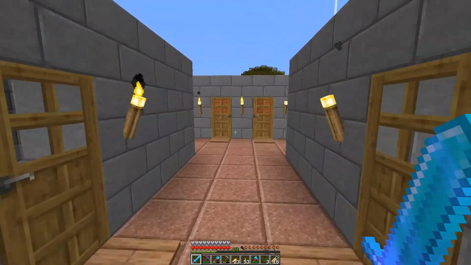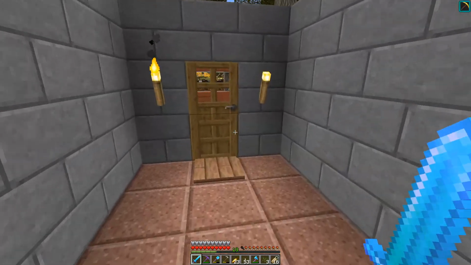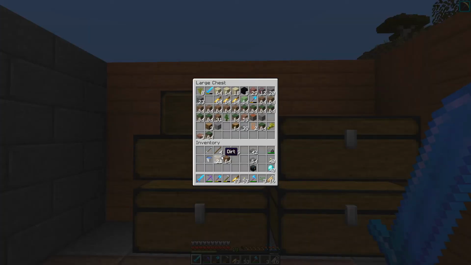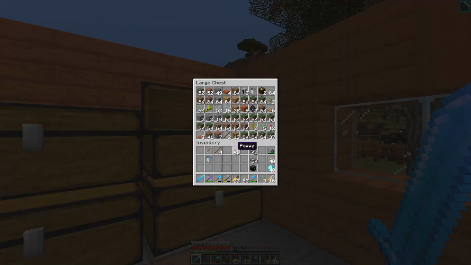I've done some more work on the house, as you can see. We've got walls and rooms, and it's almost spawn proof. And we got some chests to put some stuff in. It's all coming together nicely towards the end of this episode.